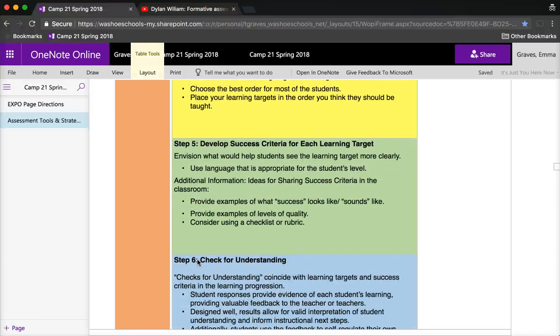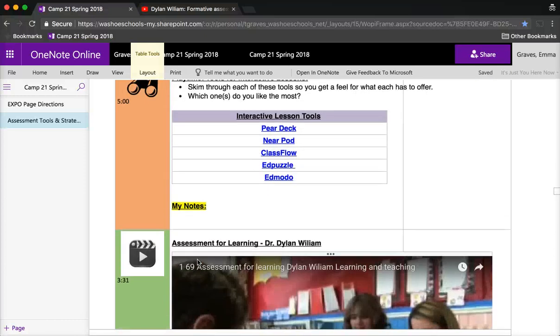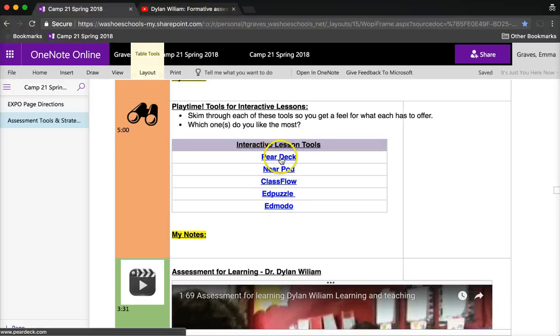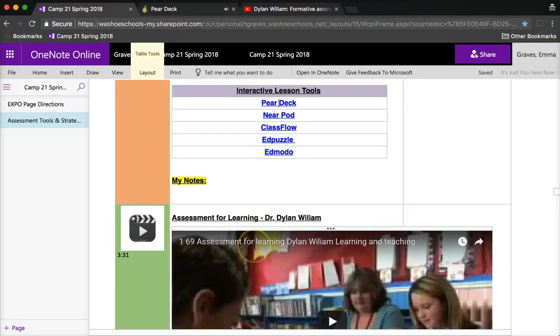Keep on going. Anytime you come to this underlined blue, that means it's a hyperlink. So you want to click on it to open it to check out whatever the resource is.